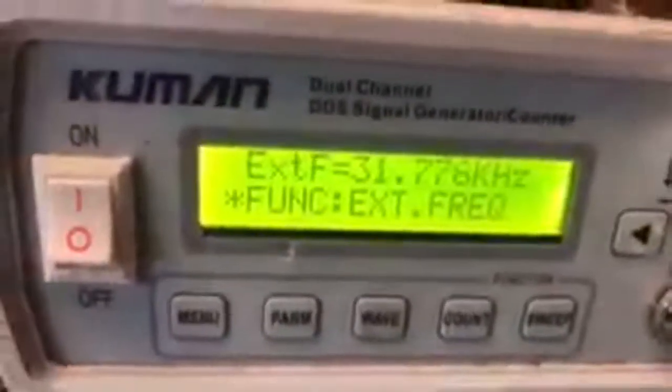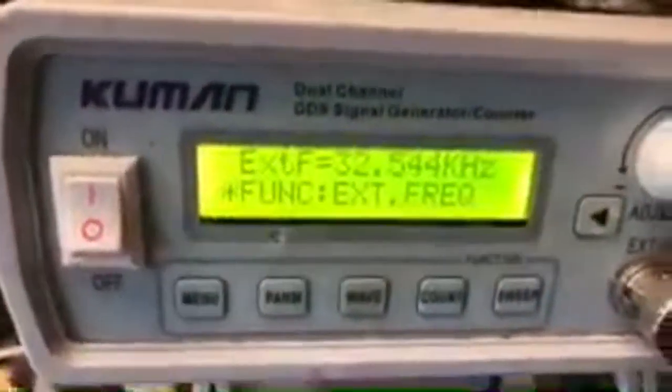Now I have this hooked up to my frequency counter, and the frequency counter, I'm going to have to take you off. Sorry about that. I'll take you off and put you over there. The frequency counter is at 32.178 kilohertz. To me, this is amazing. It's like, why would you need a transistor? Why would you be limited?